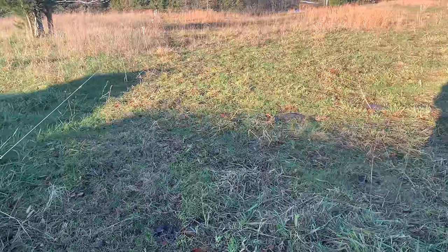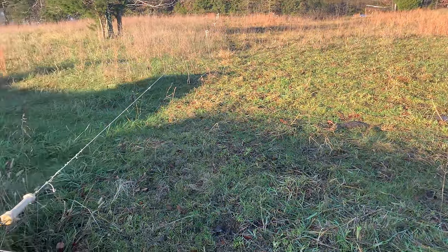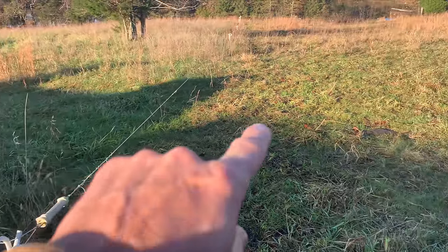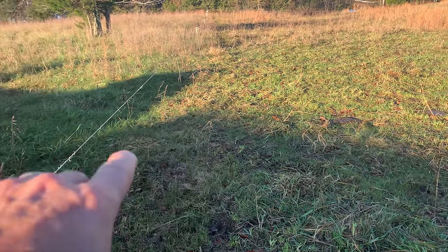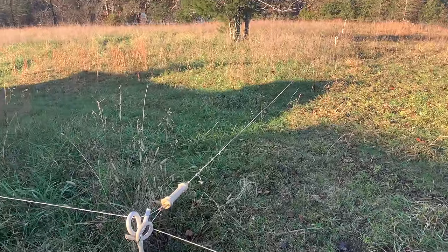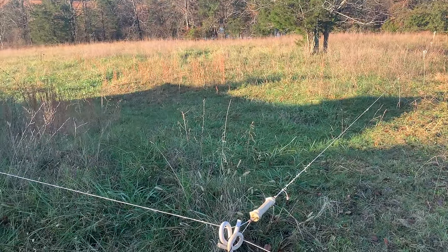So I rotationally graze my cattle, and this is the dividing line. This area has not been touched, and this area they've had access to for just over 2 days, and you can really see they've mowed it down. So I'm going to set up a camera. We're going to open this area up, and let's watch them eat it.